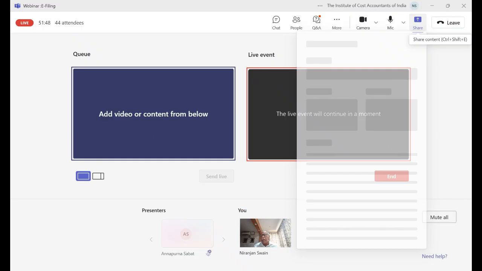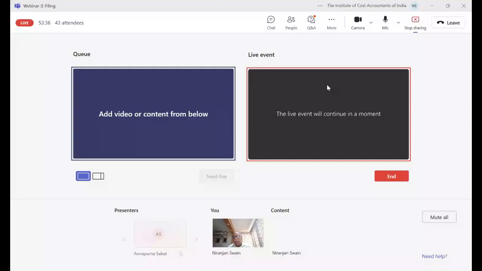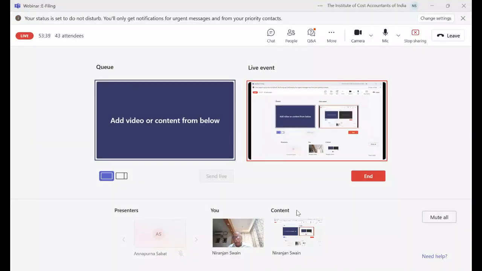Sharing is paused actually. Okay, stop sharing. I don't know why it is coming like this.